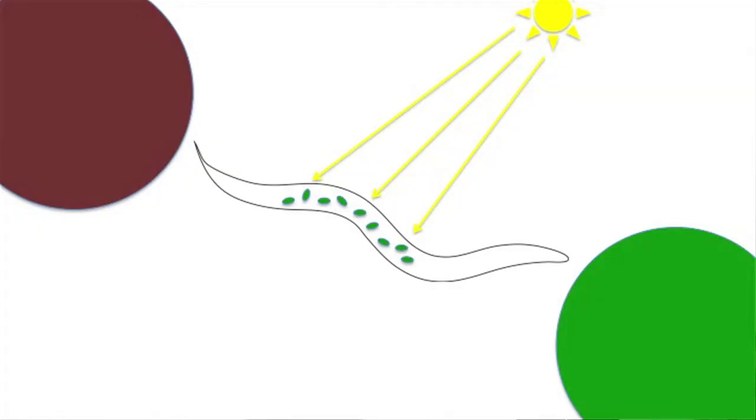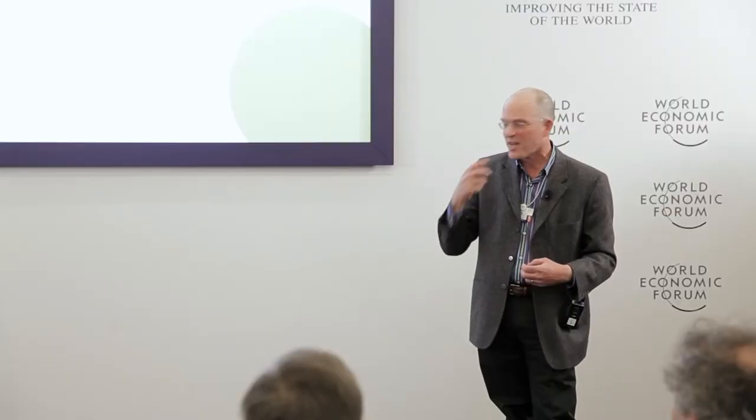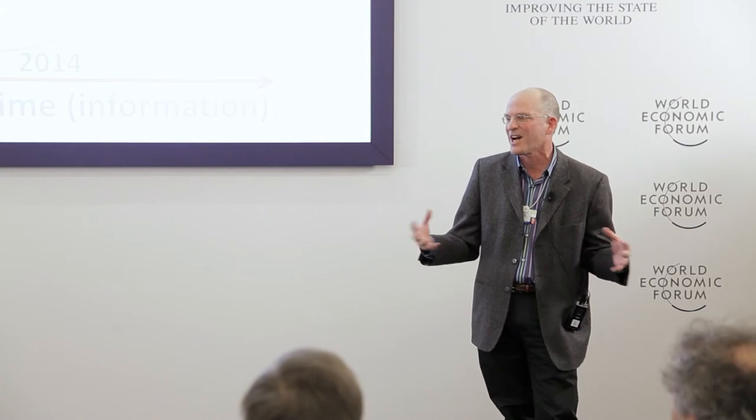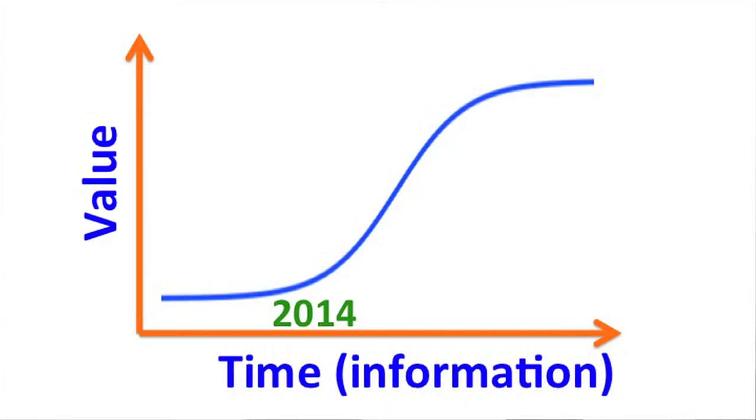The other thing you can imagine is you can manipulate and engineer consortia of organisms, like bacteria and transparent roundworms, one of my favorites, and, for example, try to help the desert bloom or convert a red planet like Mars into a green one. Those are going to be really long-term goals, but we can start thinking about how to do it. It doesn't require any new concepts, right? It does require some engineering.